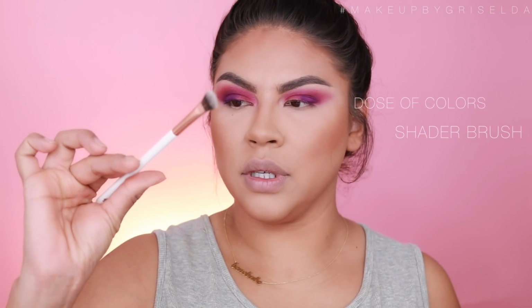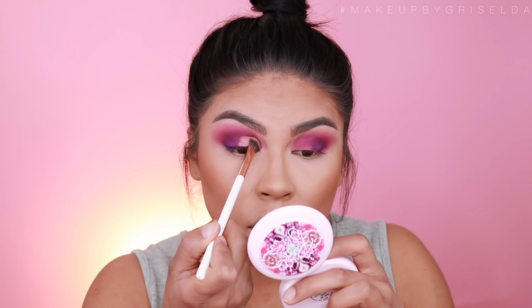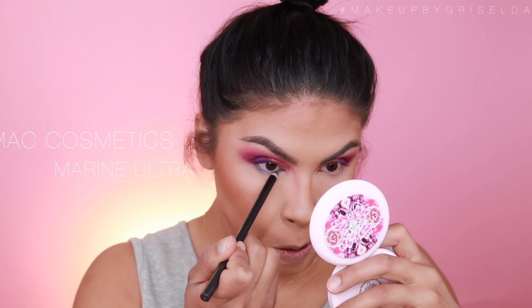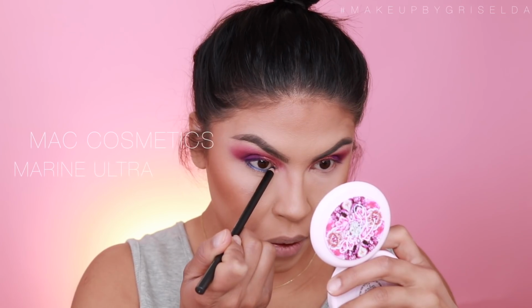I'm going to use a shader brush, and this is by Dose of Colors. And we're just going to press that shadow right on the lid. Because I'm going to be doing that bright blue under my eyes, I'm going to be using this chromographic pencil in the shade Marine Ultra, and I'm just going to run that through my waterline.